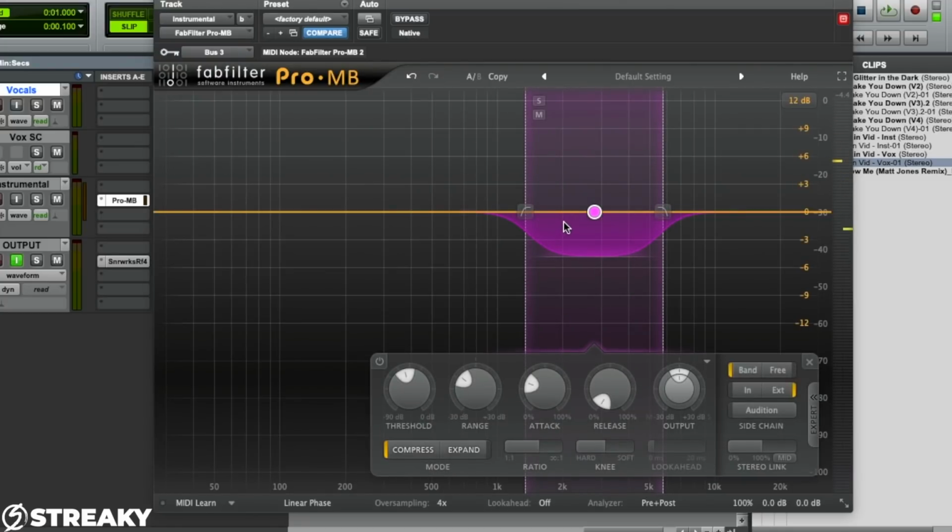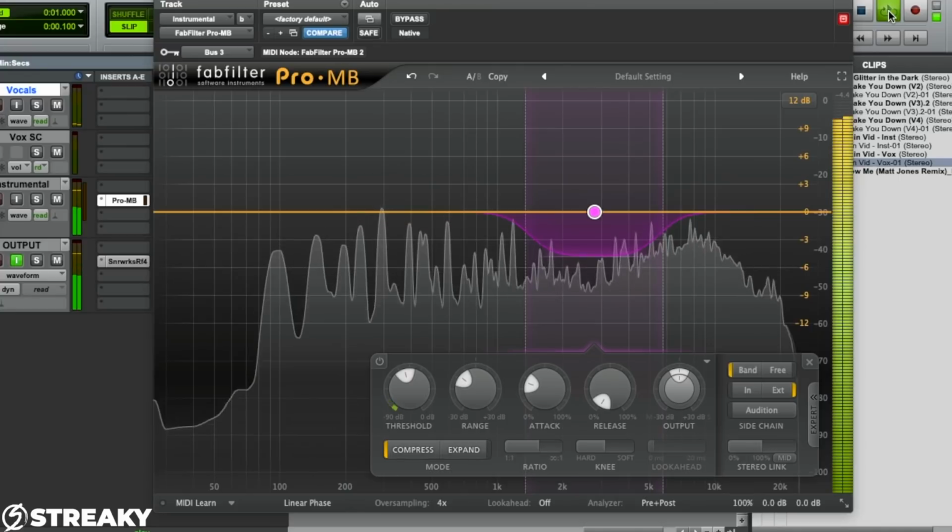So let's just play that and you'll know exactly what it's doing. Now listen out for the piano, because the piano is the thing that's clashing with the vocal, because that is in this frequency range. So that really does duck out of the way and let the vocal take the focus as it pops in and out. So really listen to that piano.